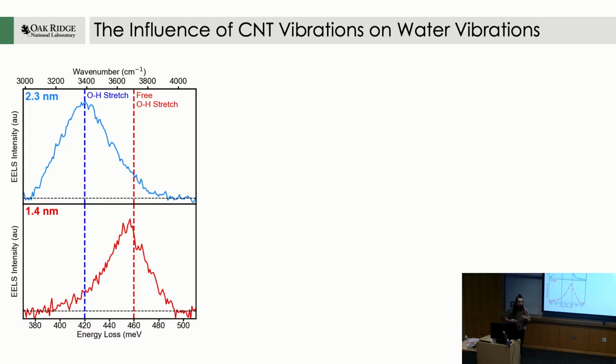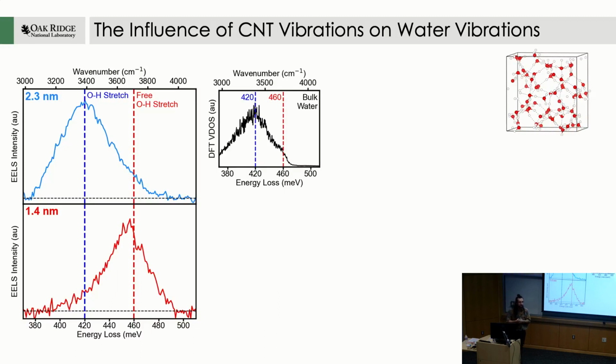And let's start looking at some DFT simulations of what water would look like in different circumstances. This is the work done by Shin, DeLeong, and Sock at Vanderbilt. So first you simulate bulk water, where it's just a unit cell of water molecules that looks like this, and you can extract the vibrational spectrum. It looks exactly like what you'd expect, peaked at 420 millielectron volts. Actually a very nice match in the line width between these two peaks, which I was pretty pleased with.